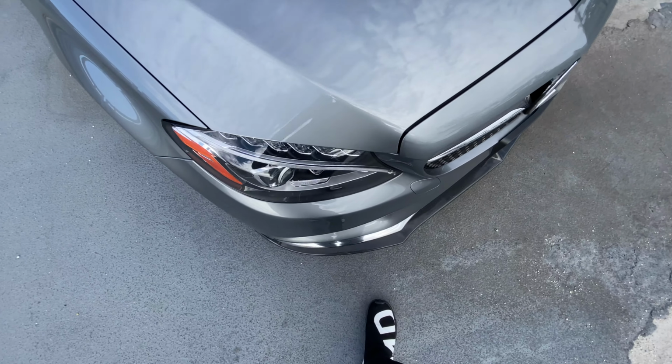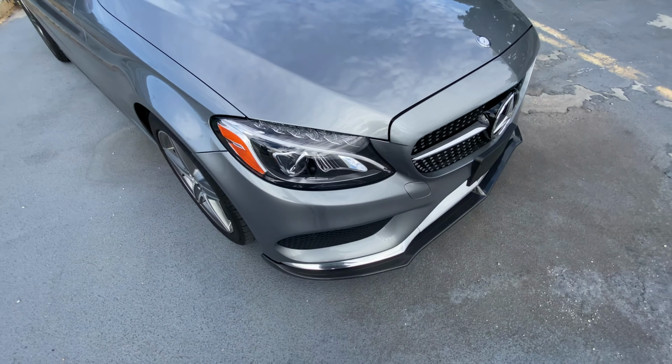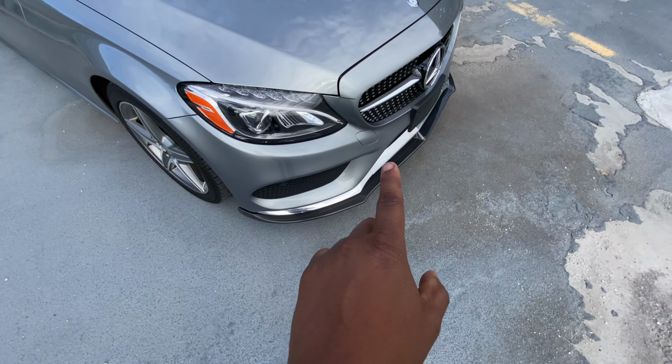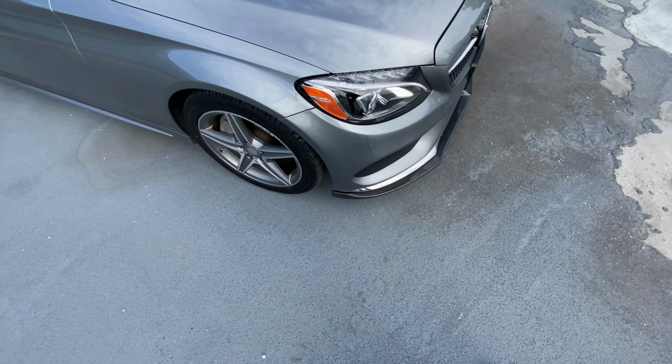There's certain angles, like, just check this angle out right here. This angle is just insane with the front lip. Then you get a little snip of the diamond grille, fresh tires on here. Everything just adds in. Look at that.